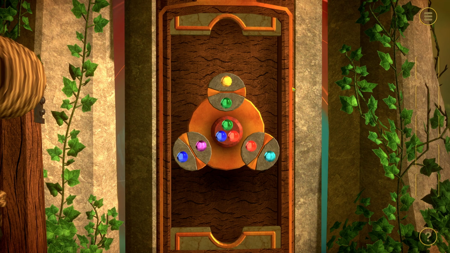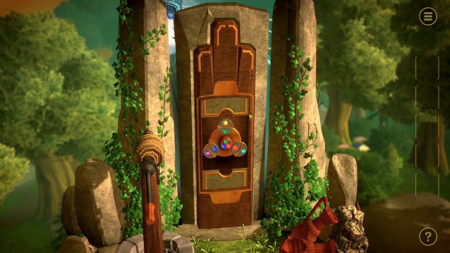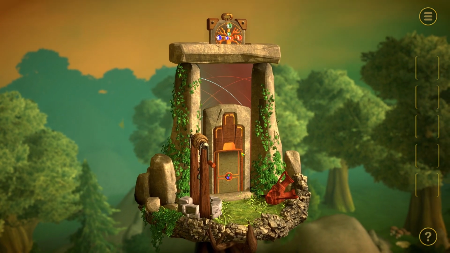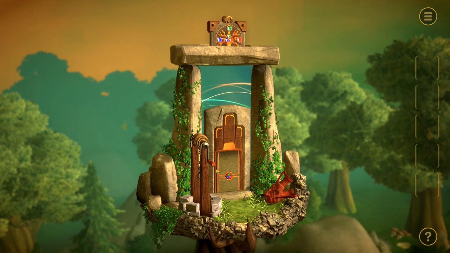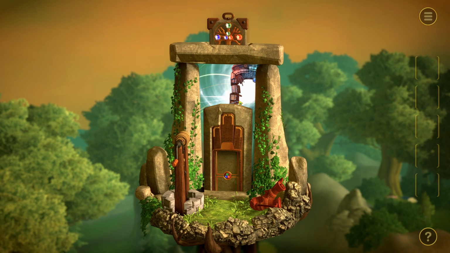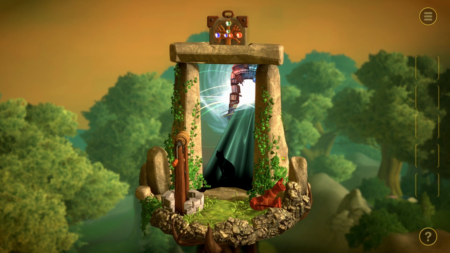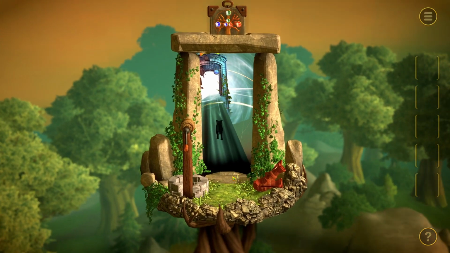Okay. I don't really know what we're meant to achieve here. Maybe. What? I did that. I don't know what I did. It was completely by accident. Can I just go through? What was the puzzle? What was I supposed to do there? I don't know. Well, that's annoying. Anyway, seems fairly straightforward if you do it by accident.